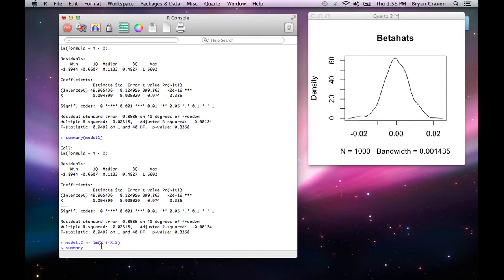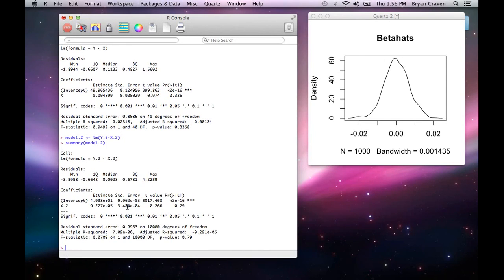And if we look at the summary of Model 2, we'll see that the standard error is a much smaller number here, given that we've kept the specification of the model the same. We've just increased the size of the sample by a significant amount.